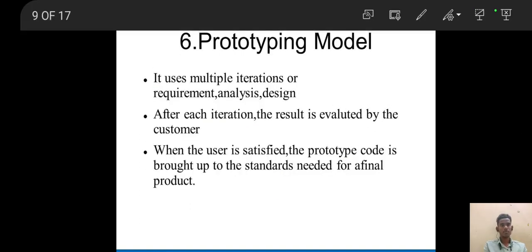Prototyping model. It uses multiple iterations of requirement analysis and design. After each iteration, the result is evaluated by the customer. When the user is satisfied, the prototype code is brought up to the standards needed for a final product.